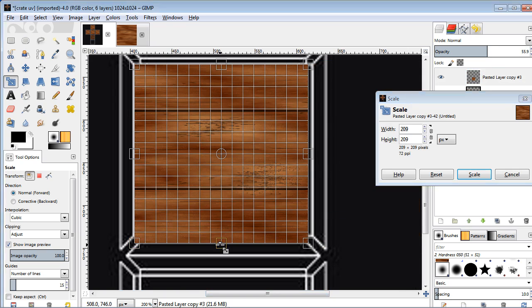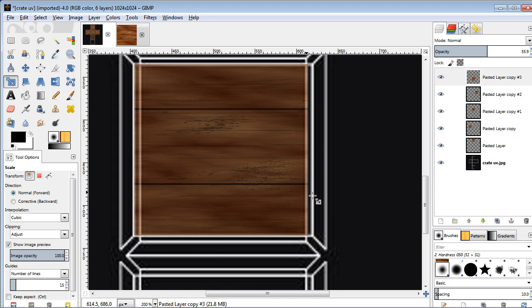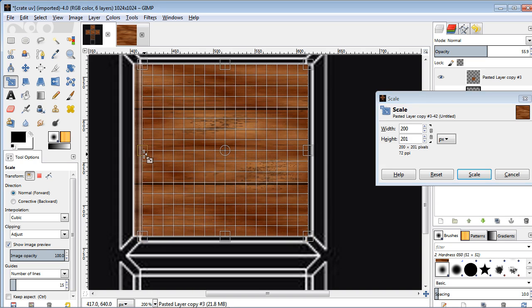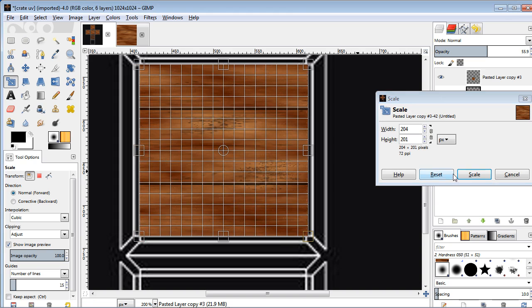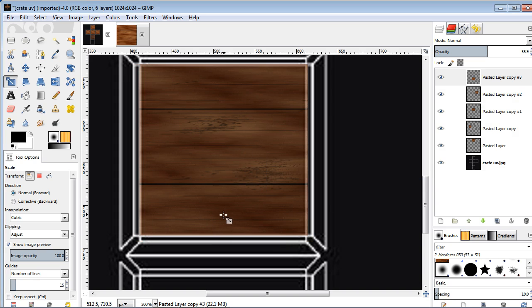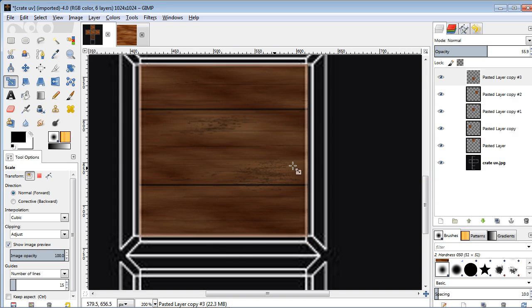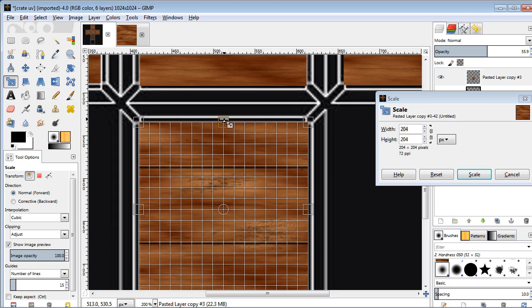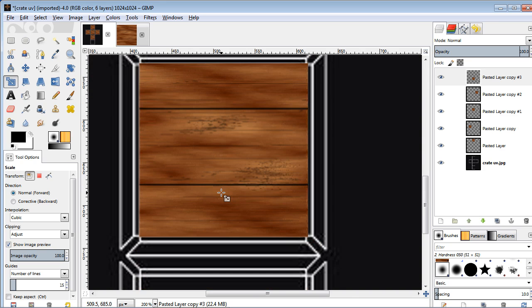Yeah, that one needs to be scaled. And this edge here needs to be scaled down some. Turn that opacity back up.